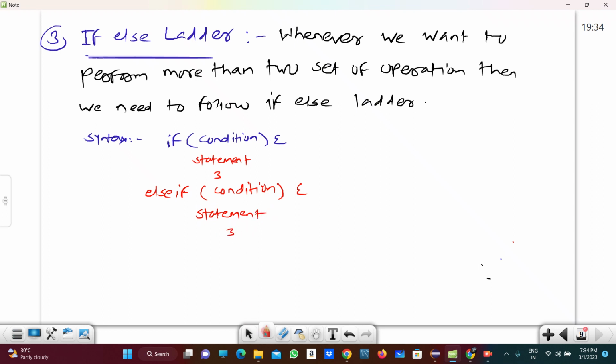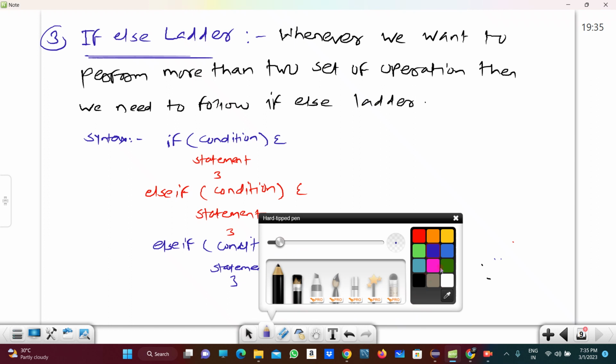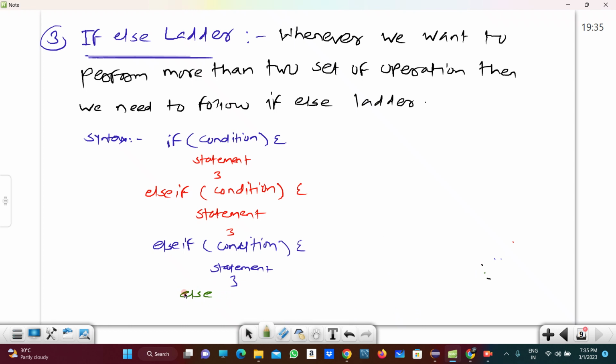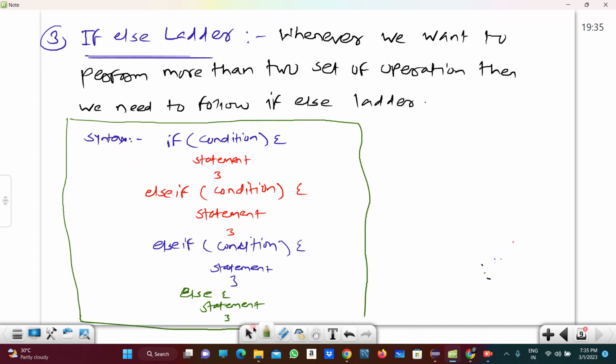Then we close this, then else if, then condition, then statement, and in the last there is an else and a statement here, and the else block gets closed. According to how many conditions we require, we have to write this if else ladder accordingly. This is the syntax of our if else ladder, right?